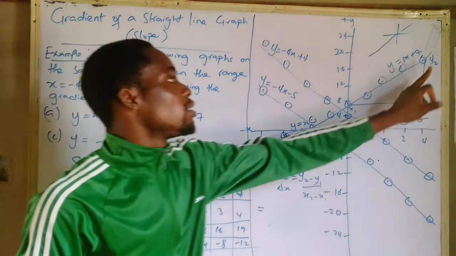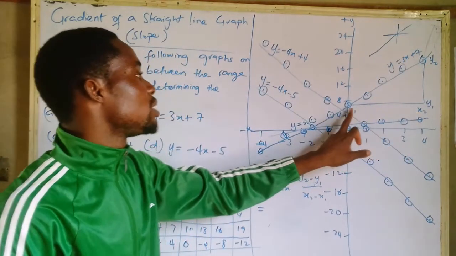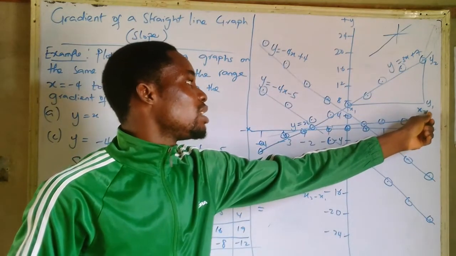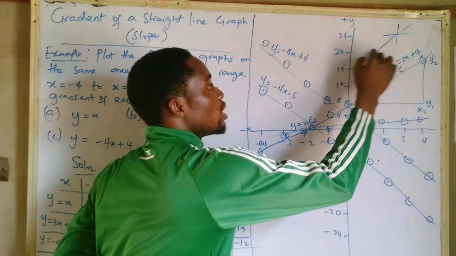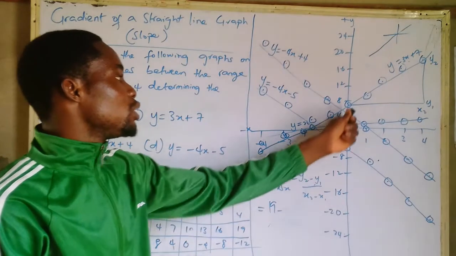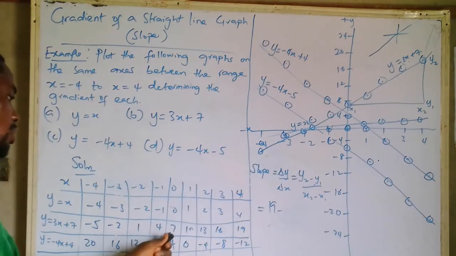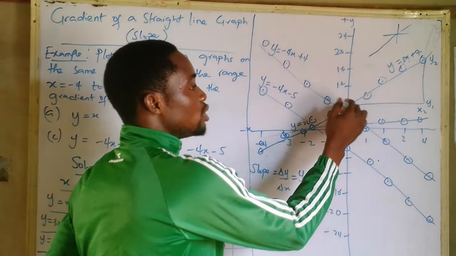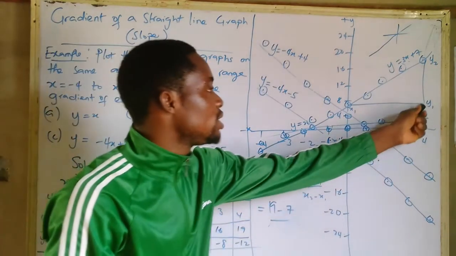Okay, now what's my y2? You have to trace to my y graph. What's my x2? Trace to my x graph. I just pick the maximum value of y and the minimum value of y for this graph so I can easily explain it. So, just trace it to your graph. That's 19. So that will be 19 minus, the minimum is 7, I believe. Okay? That's 7 on this place here. 19 minus 7 over x, trace it down.